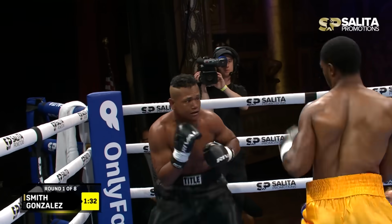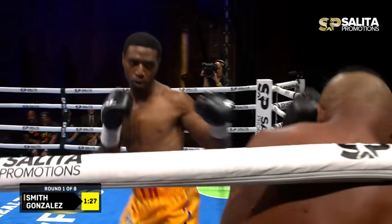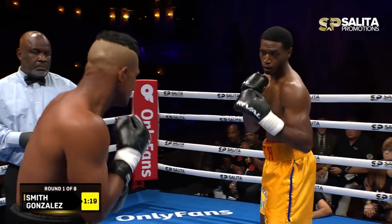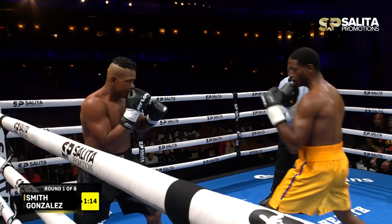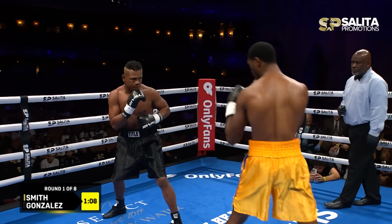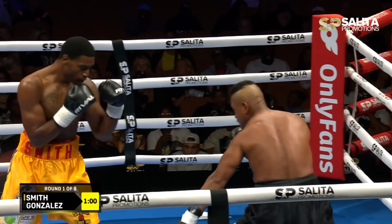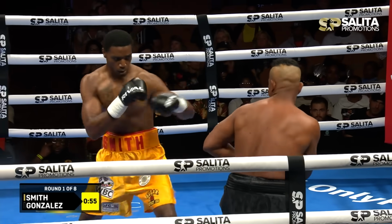Well, that's a good long-range right hand and a left hook to the body. And you see Janer Gonzalez waving him in, but his body was telling a different story, one that suggested he felt that right hand. Yeah, Gonzalez, as you pointed out, is coming up in weight. He's been stopped a number of times, so these are dangerous early rounds for him. Gonzalez can punch, but can he punch at 154? And 20 of his 24 wins have come by knockout. He's even got 3 knockouts this year. But all those fighters' combined record is 11-65. So not knocking out impressive fighters.